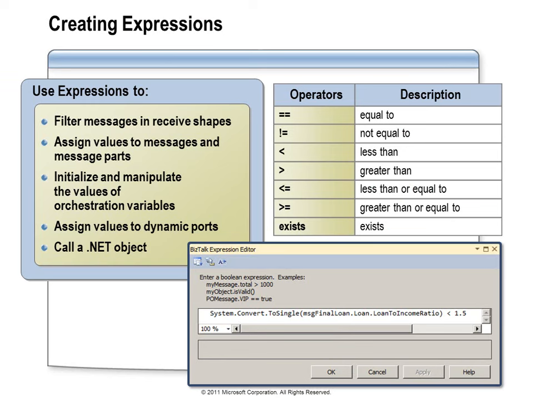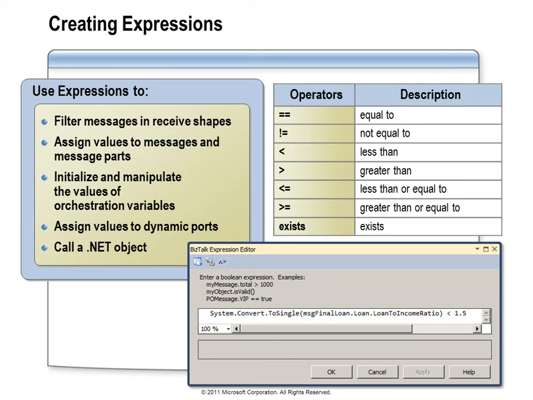There are a few different places in which you can use expressions in your orchestration. One of those is at the very beginning of the orchestration in the receive shape. You can take control of the filter expression that's used to set up the subscription for your orchestration. By default, your orchestration is going to subscribe to messages that arrive on a particular port that you configure. It is also going to watch for messages of a certain type, and that type is determined by the port type that you define for your receive port. And in a lot of cases, that default subscription will suffice.